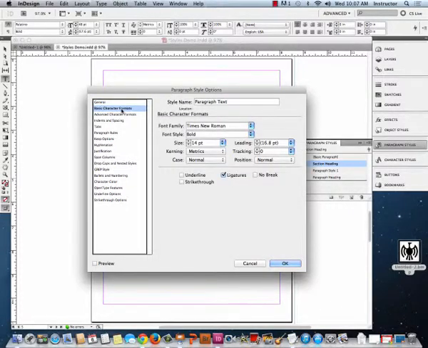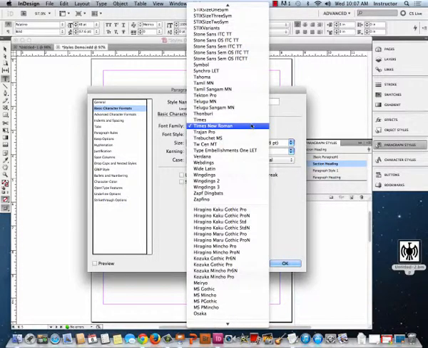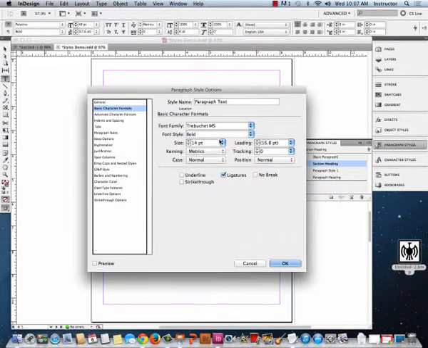I'm going to just do basic character formats, and I want the paragraph text, heck, I'll use Trebuchet MS. I'm going to drop it to 12 point. I want it normal or regular.